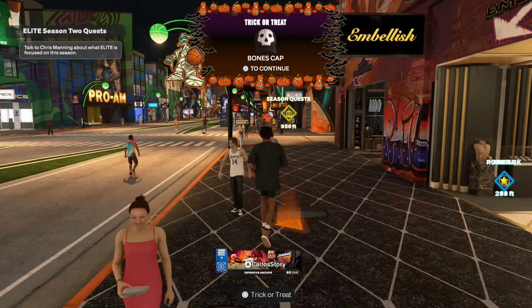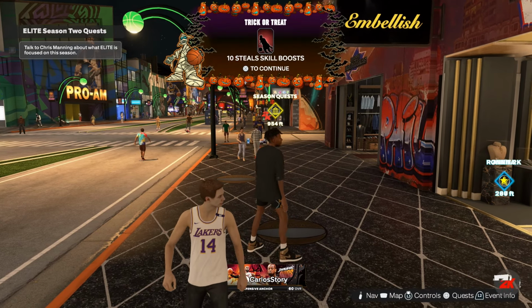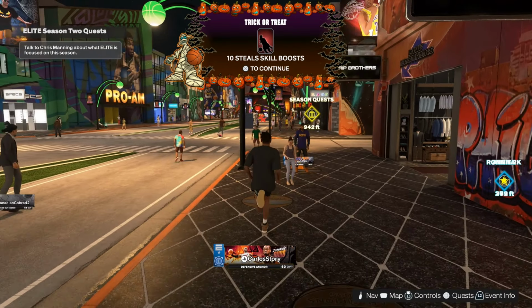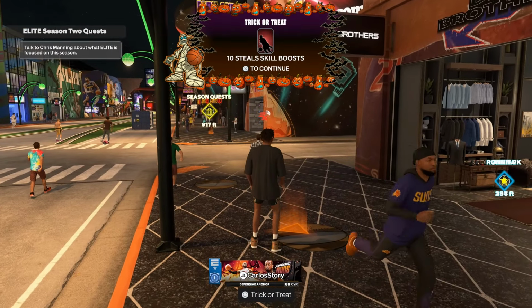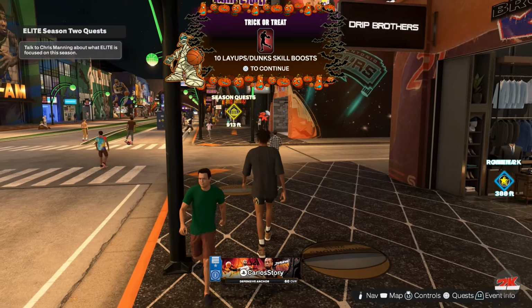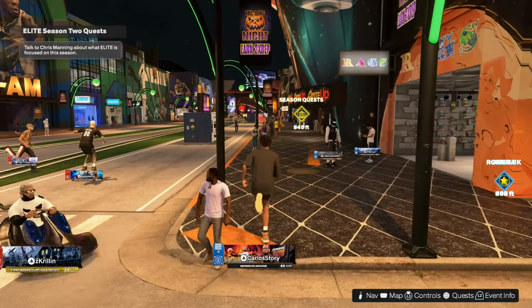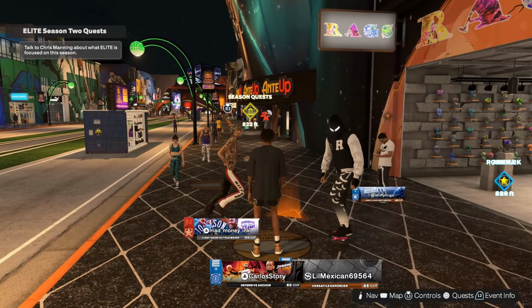Oh my goodness. Yo, I need more BC though, too, because packs are expensive. What did I get right there? It didn't even pop up. Oh, there we go. Stop with the steals, 2K. I'm about to steal some BC at this rate, man. Come on. I need something bigger and better. Show me 1 million layups and dunks. Oh no, I need more BC. I've seen people get like 50,000 BC. Right now, I feel like I'm getting the short end of the stick, man.